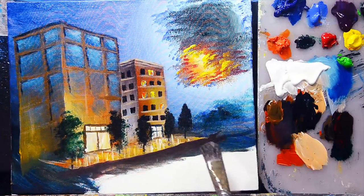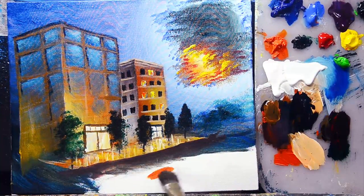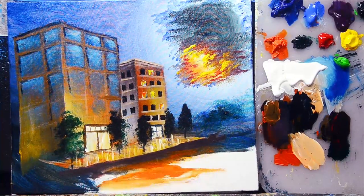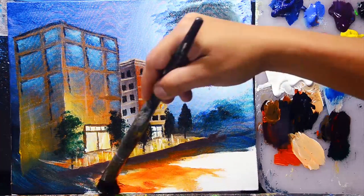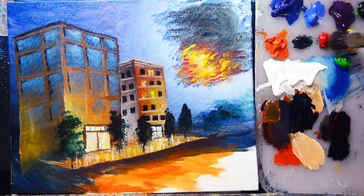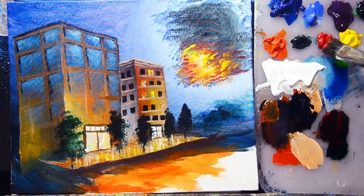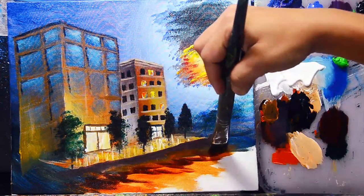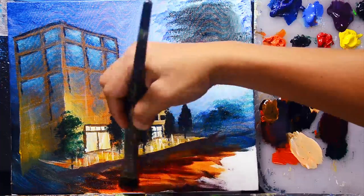There. I'm going to add here the ground. So maybe I'm going to paint that one here directly, the orange color to this area. Going to paint here orange color there. Paint here the orange color. There. Then the scarlet red. I'm going to mix the scarlet red and the Mars black color to create a dark color. There. I'm going to add also this one here to make this ground even.